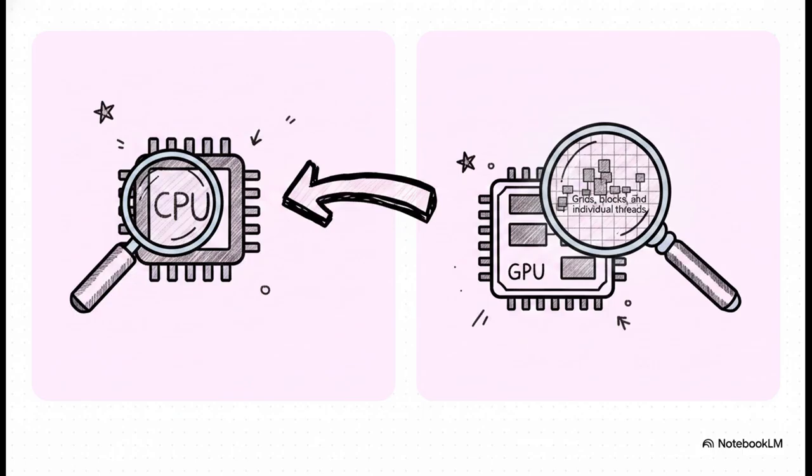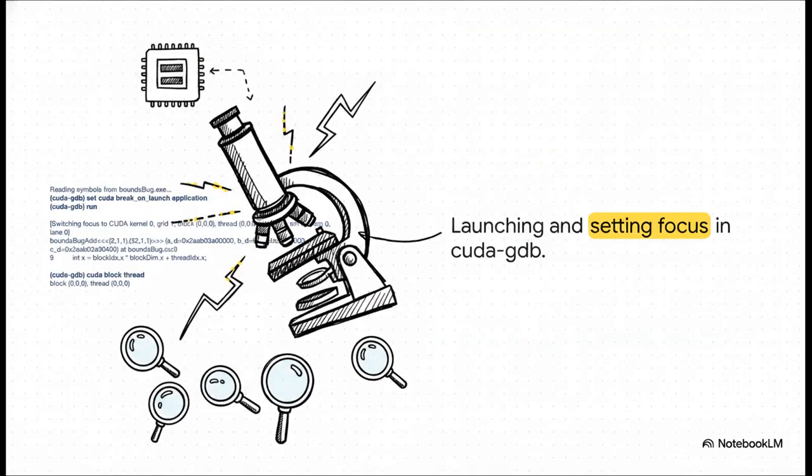The real magic here is that cuda-gdb extends your visibility directly into the NVIDIA GPU hardware. It gives you a set of new specific commands to shift your debugging focus. You can literally just type cuda and hit Tab, and it'll show you commands that let you select and inspect the current device, the grid, the kernel, block, warp, or even narrow it down to one single individual thread. Let's actually look at how this works in practice.